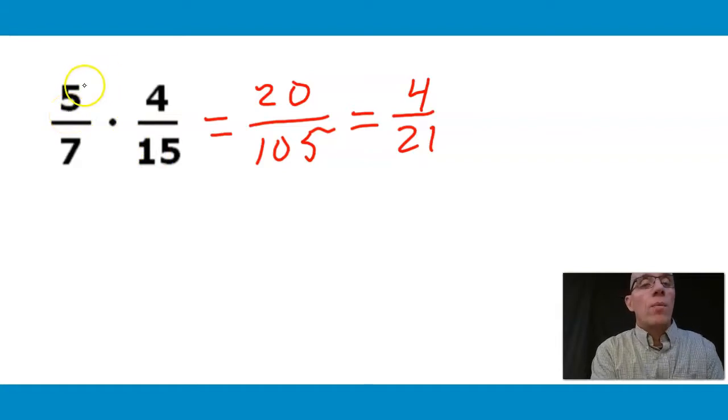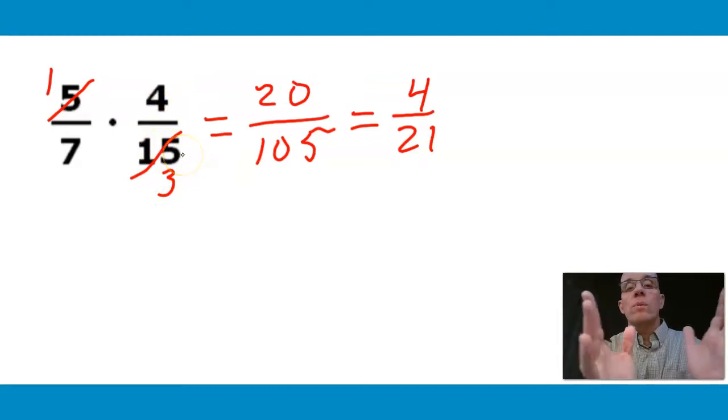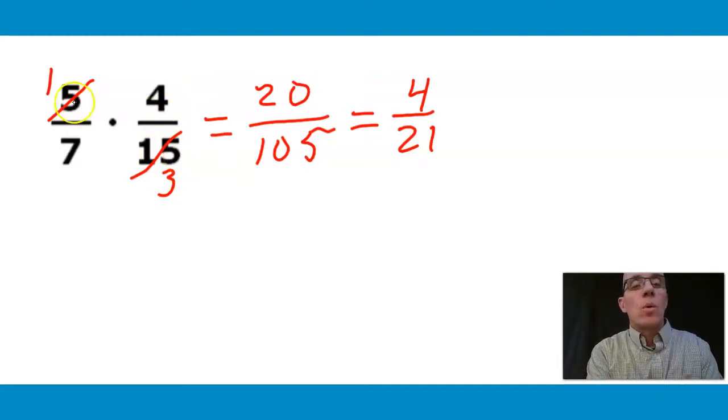So before I multiply, what I can do is simplify, divide each of those by their common factor. So 5 divided by 5 is 1, and 15 divided by 5 is 3. Now, I did not change these fractions into equivalent fractions. I'm simplifying the multiplication problem. So now I can multiply 1 times 4, that gives me 4. 7 times 3, that gives me 21. So now I didn't have to simplify. I went right from the problem right to the answer. So that's a helpful hint as we start using bigger numerators and denominators here.